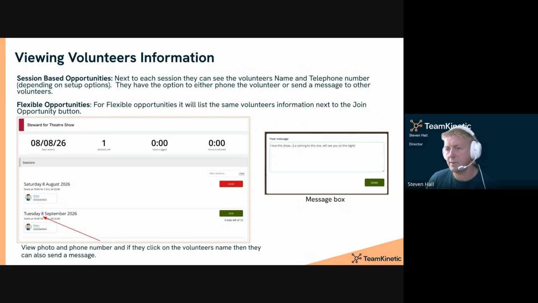They don't have to join it to see it, because obviously the whole point of them deciding to join it may well be based on whether their buddy, their friend, or the musician is on that other opportunity. Does that make sense? Yeah, and so they'd still be able to communicate, though. They'd still be able to bring up the message box and chat to each other. Yeah, there's an option, Joanna, in the settings to dictate whether volunteers have to be on the opportunity first or not. If you have that selected as they don't have to be on the opportunity, then yeah, they can look at who's on all the opportunities that are valid. They don't need to be on the opportunity to find out who else is on it. Okay, that's great. Thank you. Thanks, Rolf.